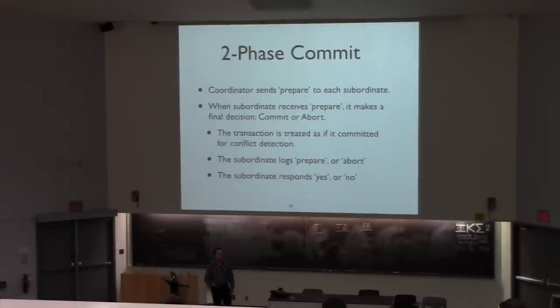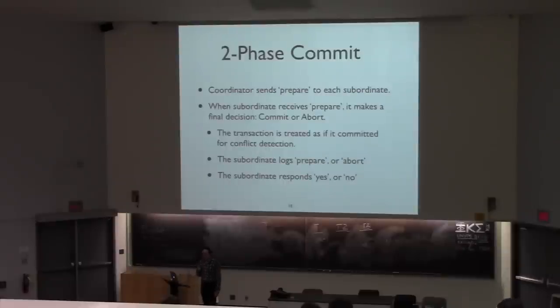And the basic protocol is actually very similar to the protocol that I presented just before. The coordinator is going to send out a message to each of the participants saying, I would like to commit. And then each of the nodes is going to enter a state where it decides, first off, whether it is possible for the transaction to commit. It's going to do its own local conflict graph test and decide whether locally the transaction can safely commit.